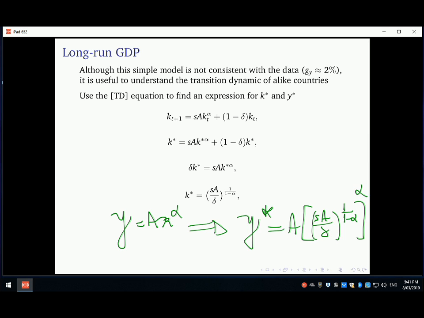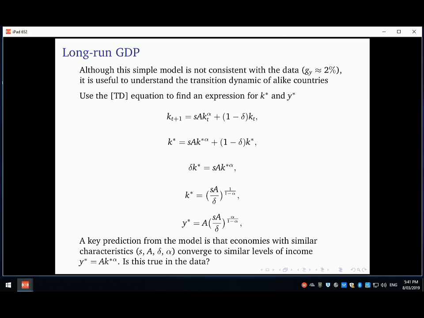So that is the level of long-run GDP per capita. This is why we talk about conditional convergence. What is this saying? This is saying that economies that share the same little s saving rates, the same A, like the level of technology, or the same alpha, which is the importance of capital in production, will converge eventually to the same level of GDP per capita. Right? This is not saying that poor countries will become rich eventually. No. This is saying that alike countries will converge to a similar level. And that is actually what we observe in the data.